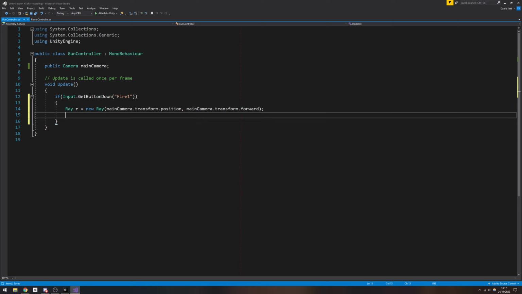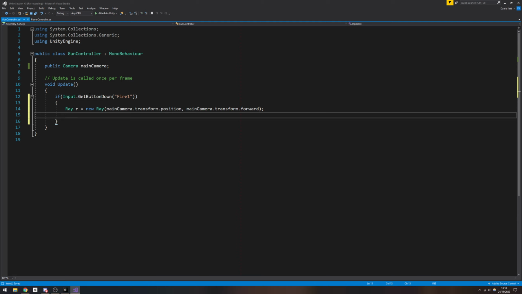And then we're going to want to create a data holding object, which we pass in to the Raycast method, and it outputs data about the raycast once it's completed. So this is going to be a little bit different to how we've used methods in Unity before, because this is an object we pass in and it gets changed by the method and output. And there's some special syntax for this.